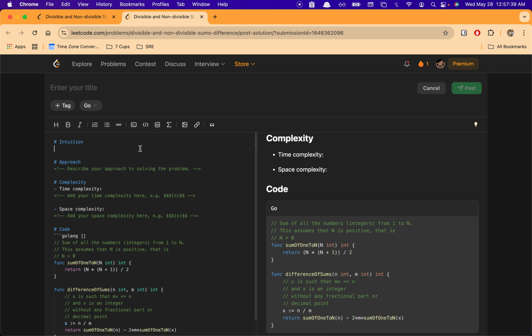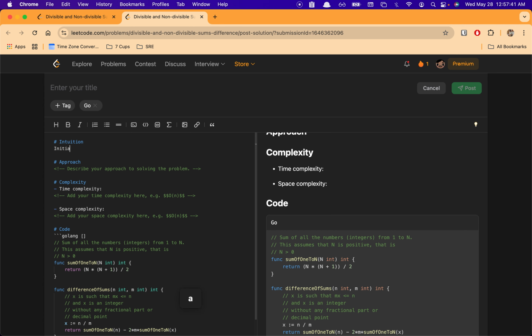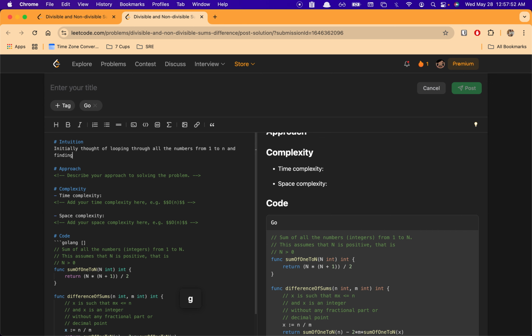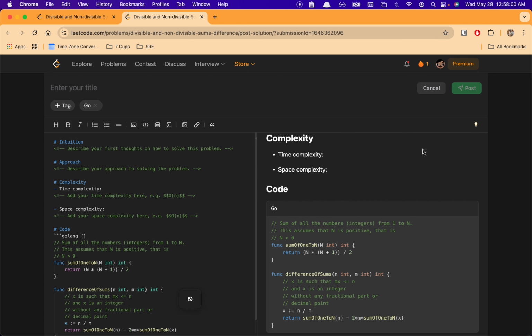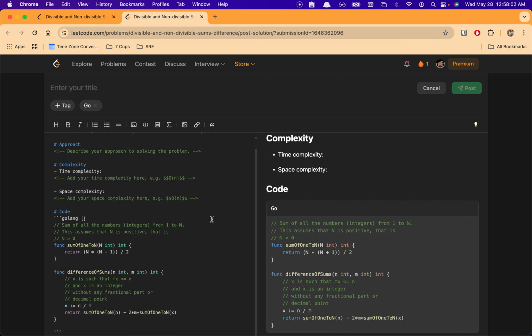So I'm just going to say initially thought of looping through all the numbers from 1 to n and finding the sum of all the numbers. So if I just basically do a check, if I do escape, it just goes off, I think.